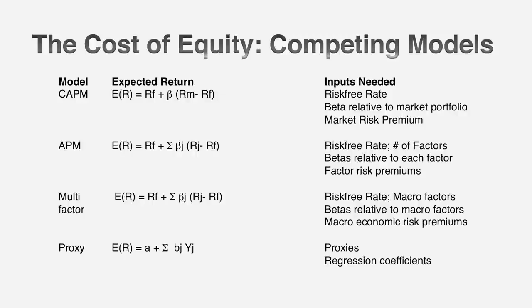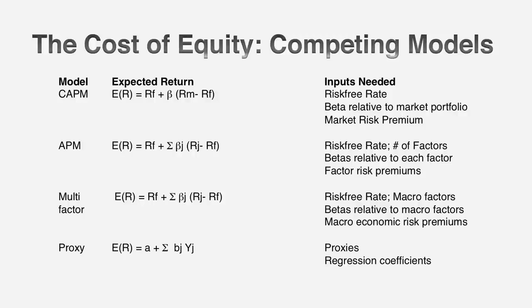Low price to book stocks, stocks with the market value of equity well below the book value of equity, tend to earn higher returns than companies with high price to book ratios. Again, we could use that as a proxy. Over the last 2 decades, these proxy models have either developed on their own or as add-ons to traditional models. What do I mean by that? You'll often see composite models where you use beta to measure risk, that's a CAPM, and you'll see a proxy thrown into the model, a small cap premium.